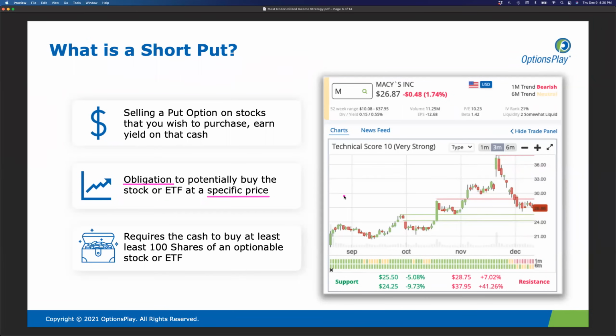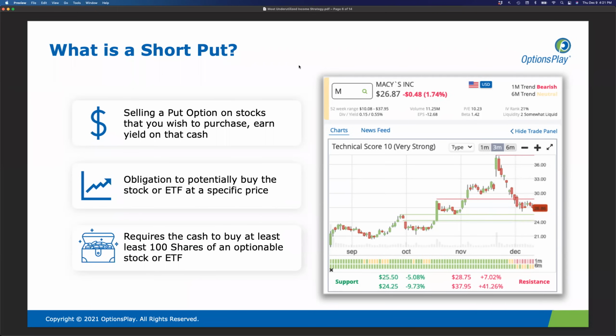There is one major limitation here for selling puts, and it's that it requires you to have the cash to purchase 100 shares of that stock or ETF. So when we're looking at Macy's, it's a $26 stock, $2,600. Many of you may have that in your portfolios. But if we're looking at stocks like Tesla or Amazon, where you need $100,000, $300,000, those types of numbers, you may not be able to do this on stocks like Tesla and Amazon. But certainly we'll show you how you can find opportunities for lower price stocks using this strategy.